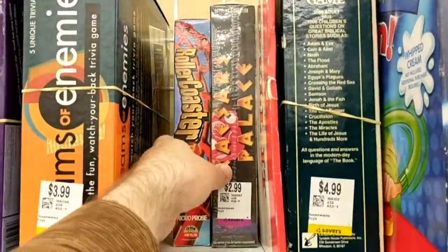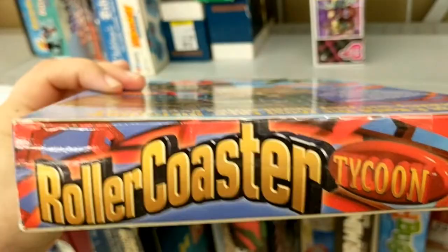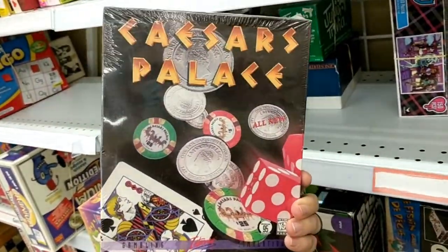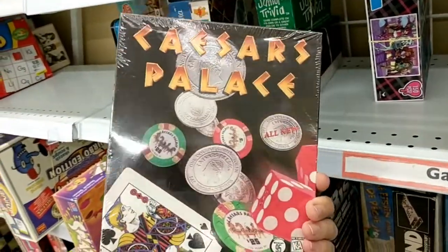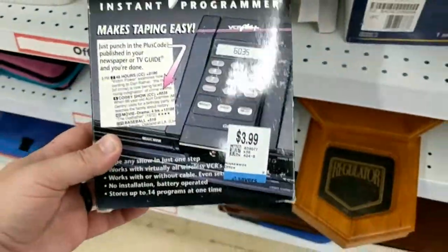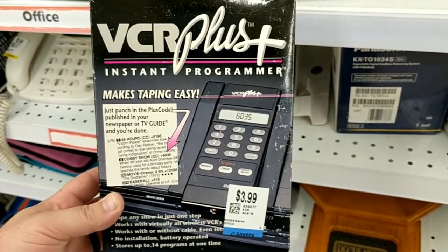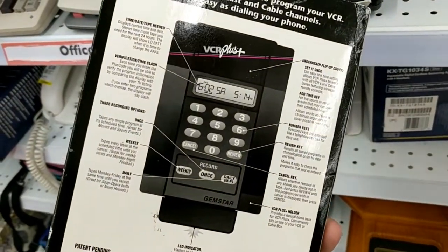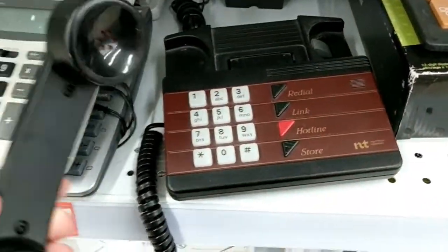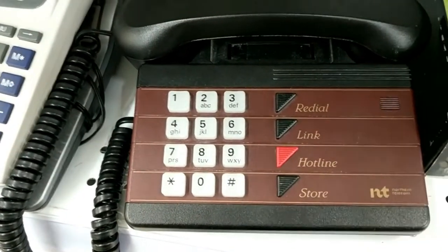By God, we've got big box PC games. It's so weird how the waves come and go — I haven't seen a big box PC game in so long, and now we're two for two. These are apparently sealed: Caesar's Palace is definitely factory sealed. Roller Coaster Tycoon looked like everything was intact — I don't think either one has ever been opened. And rounding out a pretty quiet run to Savers, this VCR Plus Instant Programmer — you could take the numbers from the TV Guide, input those, and it would know the date, time, and channel to record your show. Pretty wild stuff for back in the day. And I love ugly phones, and this is a weird one.